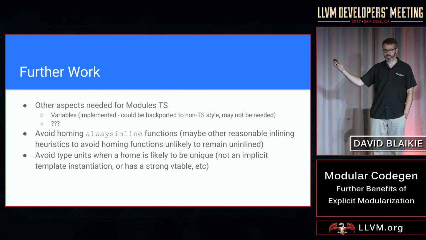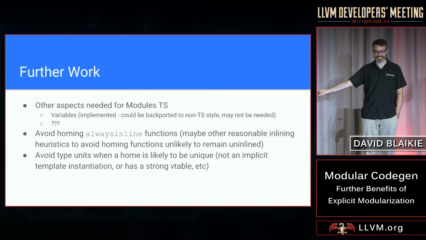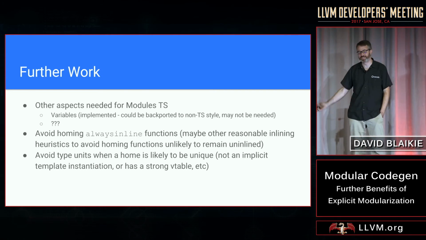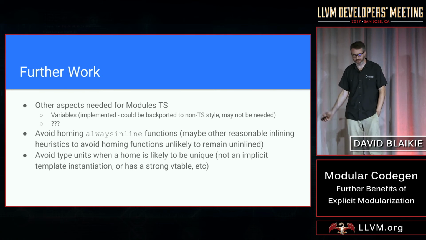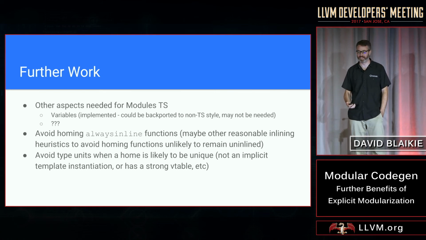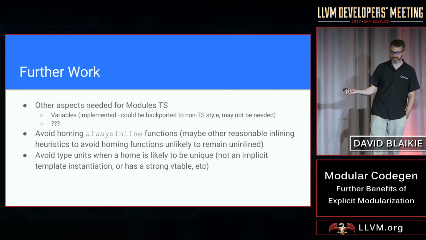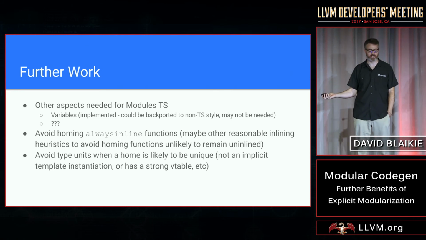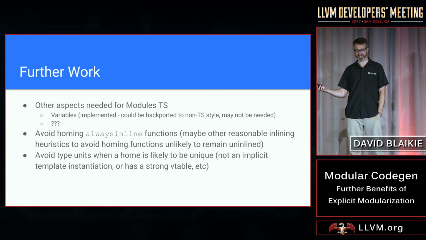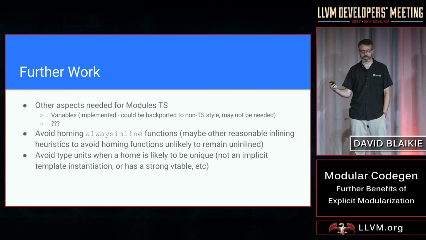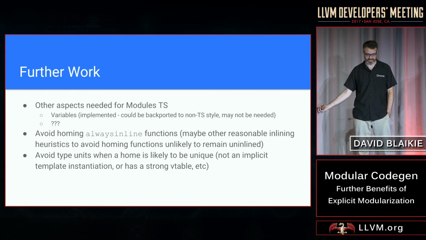Pretty much the only way to improve that growth in object size is implementing inlining heuristics in the front end. The simplest of those is the always inline attribute. If a function is attributed always inline, there's no real reason to try to home it into the modular object file. Let it be inlined everywhere. Don't provide an extra definition of it because you don't expect to ever need a definition of it. Whether or not there are other reasonable heuristics to implement that might help us not produce redundant definitions into the object files that are never used by the linker, I'm not sure.